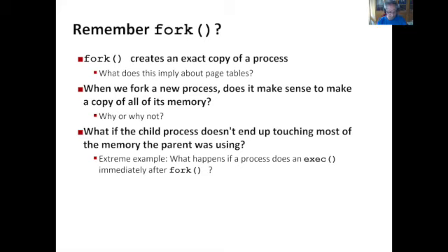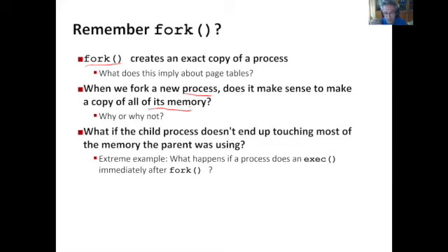Now let's go back to fork. Remember that when we were forking, we said that we duplicate the process. We duplicate the CPU state, we duplicate the address space, but operating system resources were shared. Now, when we fork a new process, do we copy all the physical memory? Meaning, when we fork, do we double our memory usage because I now have a different copy of this? Well, guess what?